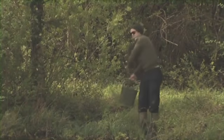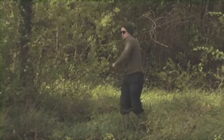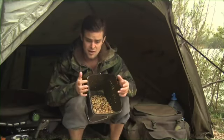After every fish, I found it particularly important to go and put some more bait in. Rather than putting all your eggs into one basket, just piling it in and waiting for the fish to come to you, you want them returning over and over again. And if there's large amounts of food everywhere, they're just going to stay there feeding and you're not going to get many bites. What I want is the little and often approach.